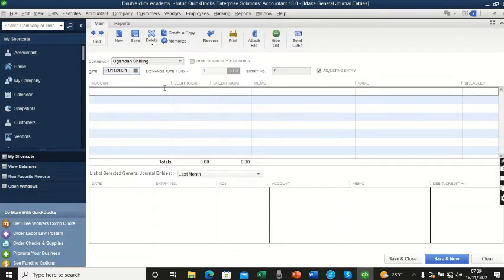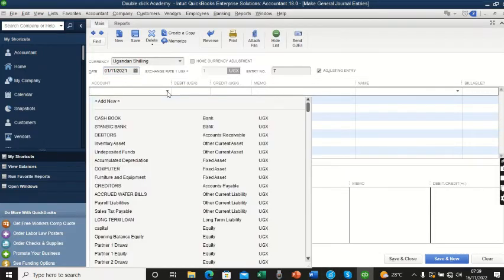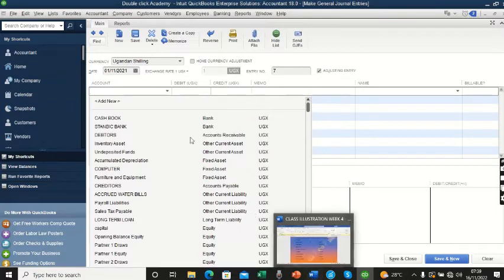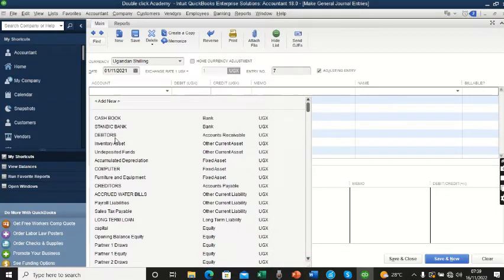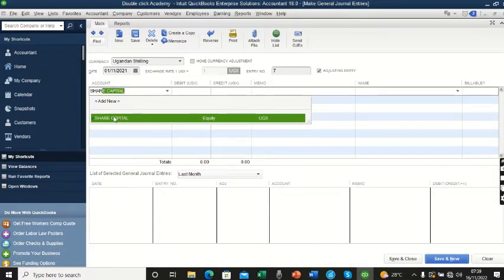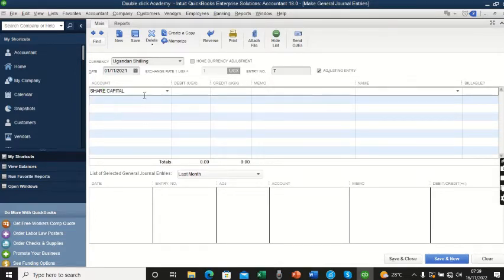31st August 2021. Then we now come and look for our account. Our first account we are saying is share capital. Now, if you're not seeing share capital, we can still type share there and share capital will be visible there. Then we are saying share capital has a credit balance of 40 million. So we are typing there, under credit side, we are typing 40 million.